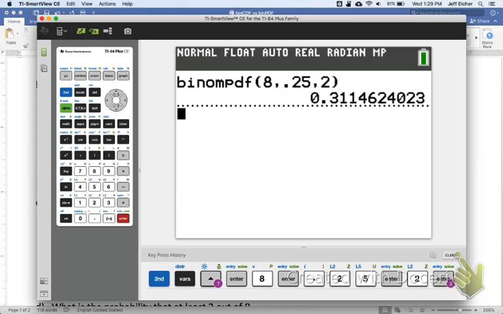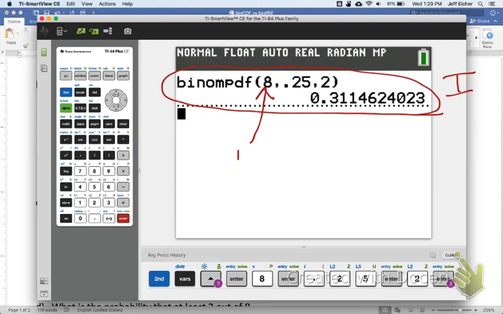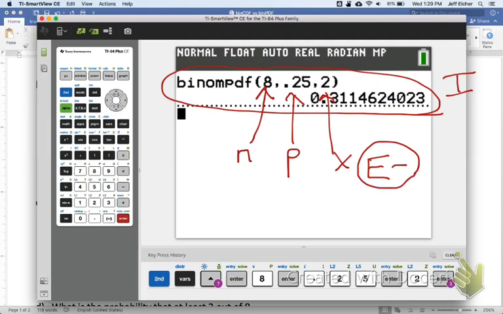Now, if you're going to use this on the AP exam and you wrote it just like this, you would probably get what score? Yes, that's correct, and incomplete. In the past, at least on all rubrics, as long as you define this as n, that's the probability, and that's x, that would be what I would call a weak E, but an E nonetheless. So the answer we get is 0.31.